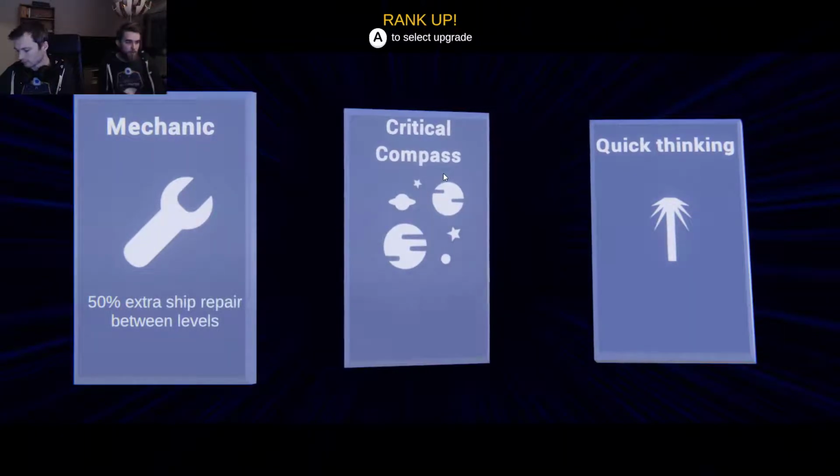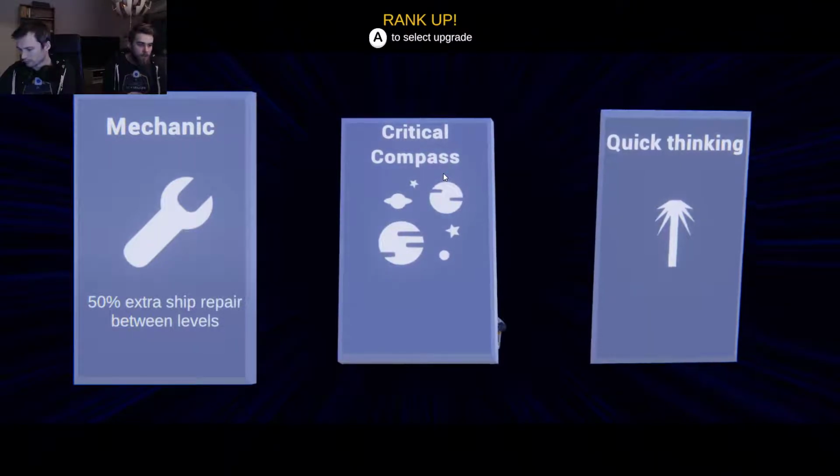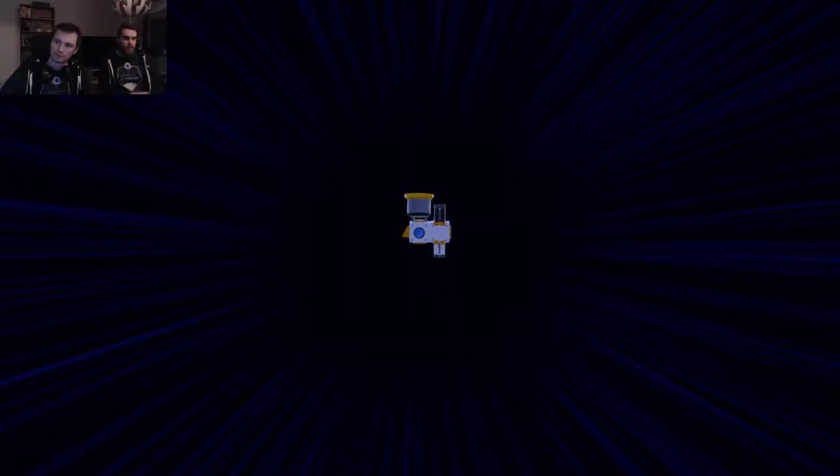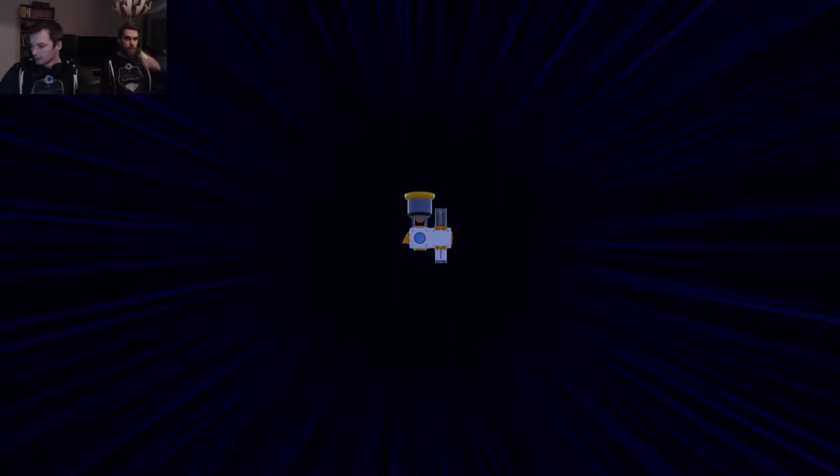Okay, I'm gonna go with the extra ship repairs. Nice. And head into level 3 and see what we can do.